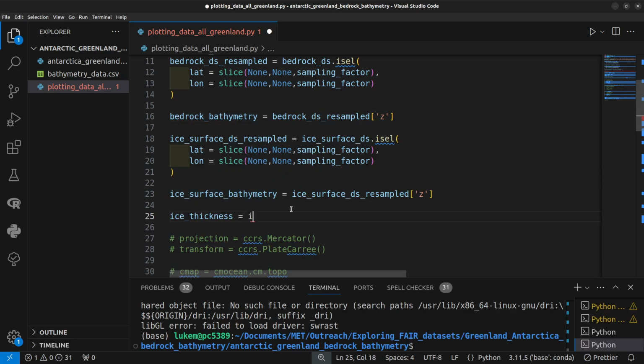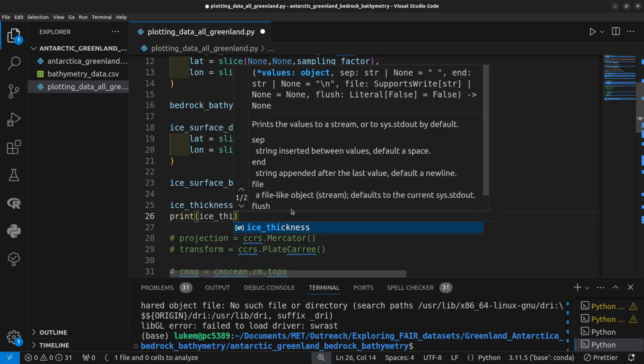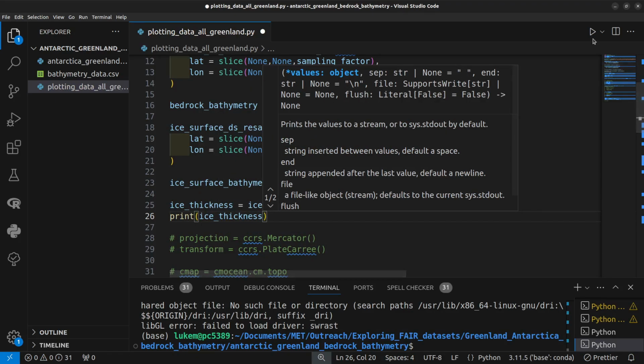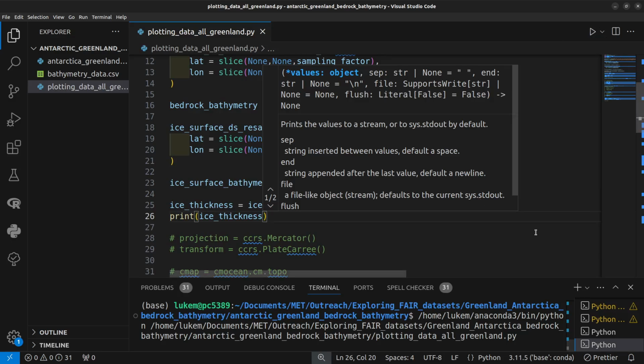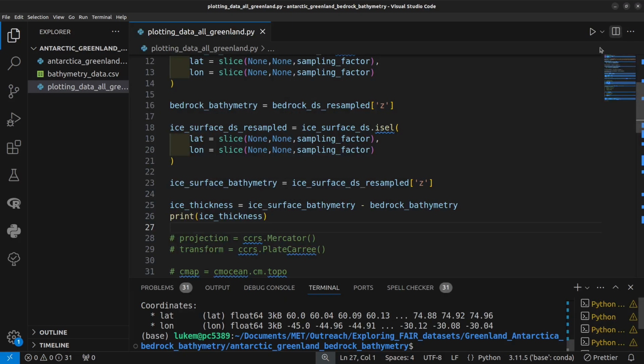So in this case, we want to do ice surface bathymetry minus the bedrock bathymetry. And we'll print that to have a look at those values as well. Okay, let's run that. If we expand our terminal, we can see that we have an xarray DataArray, and our ice thickness values are here. Let's reduce that again. And let's plot those data now.